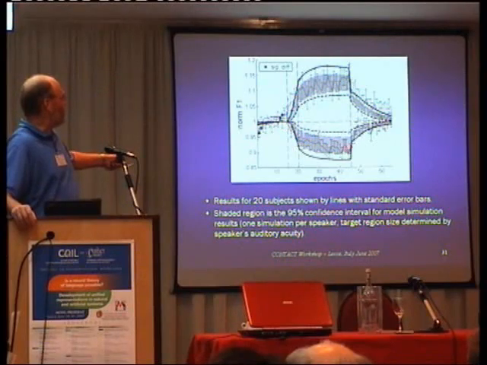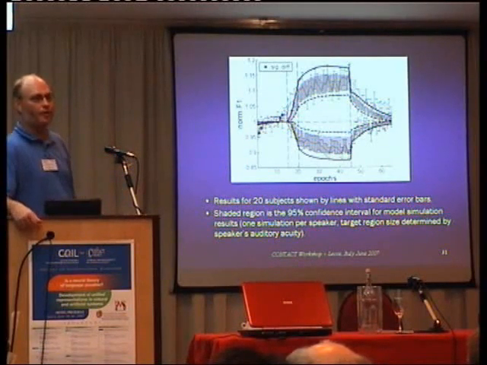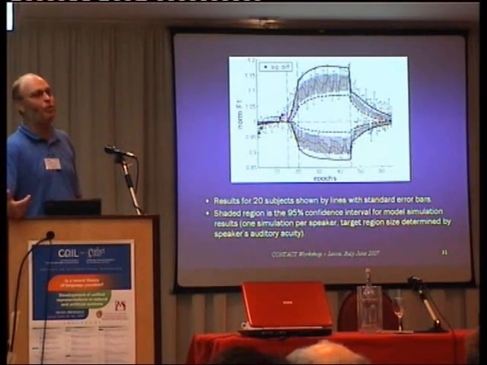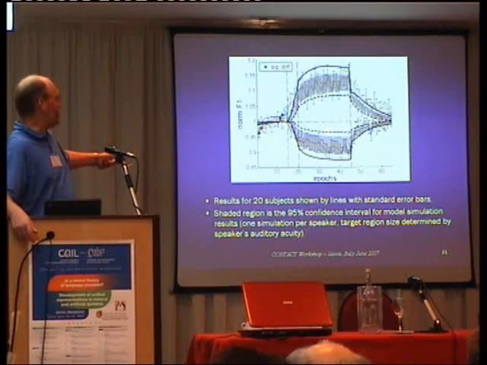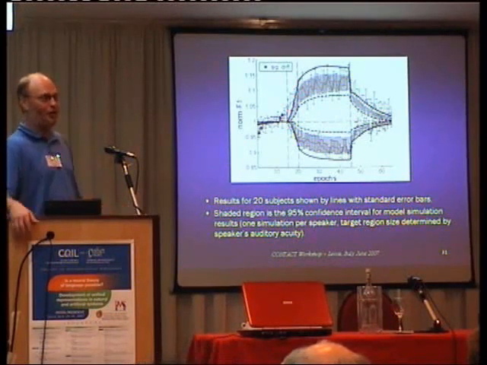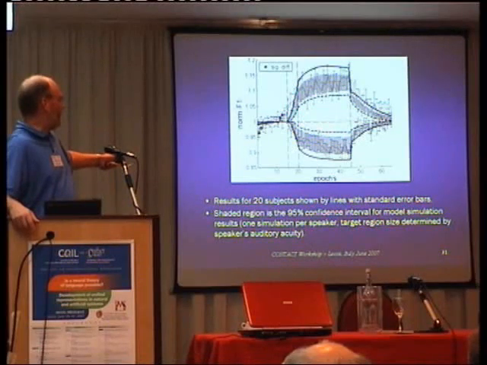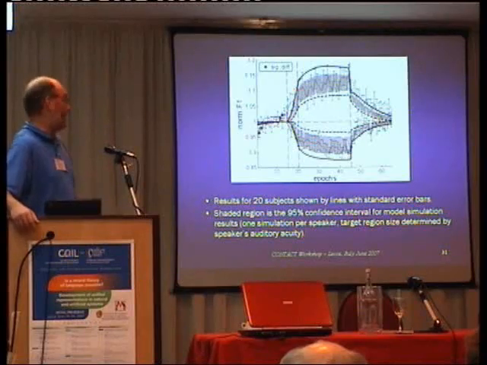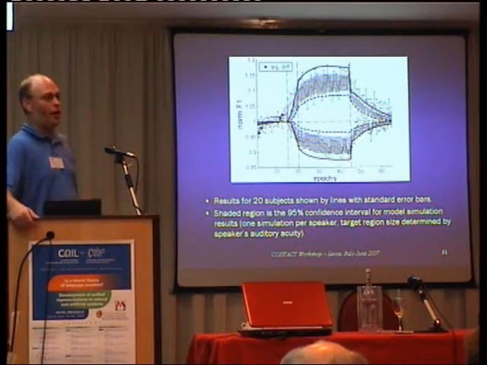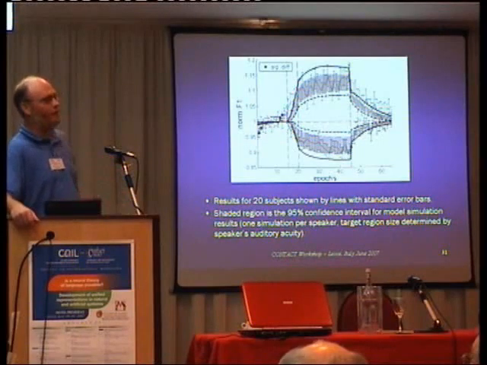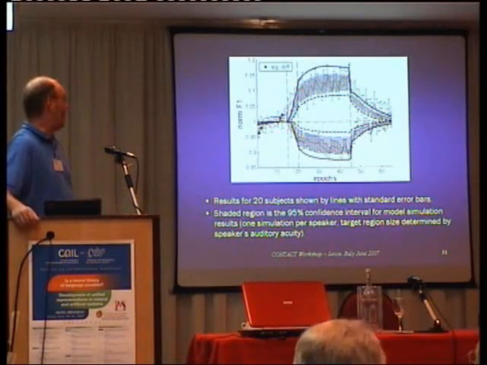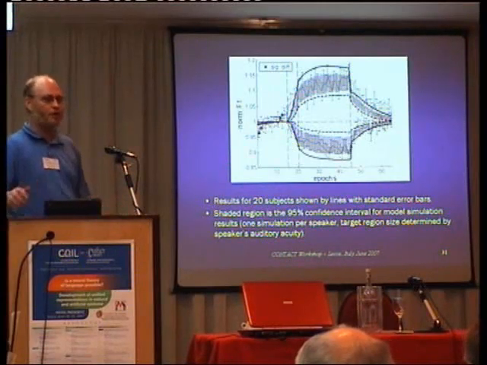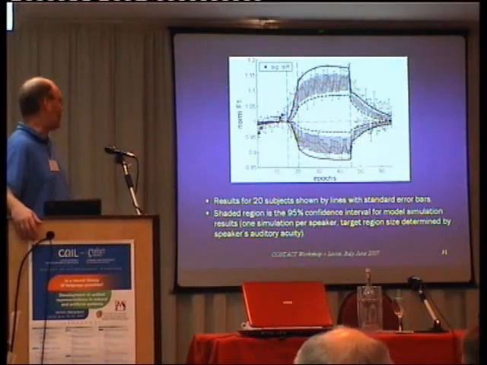But what we can see is that the model's productions are statistically indistinguishable from those of the subjects in the experiment. And also we capture this idea that subjects that hear better will compensate more. This dashed line shows a version of the model that had bad hearing or large targets, and you see it doesn't compensate very much. The solid line here shows a version of the model that had very good hearing and that therefore compensated quite a lot. So again, we have a very nice quantitative account of what happens in this experiment, and I think this provides some pretty strong support for our view of how feedback and feed-forward systems are being integrated in speech production.